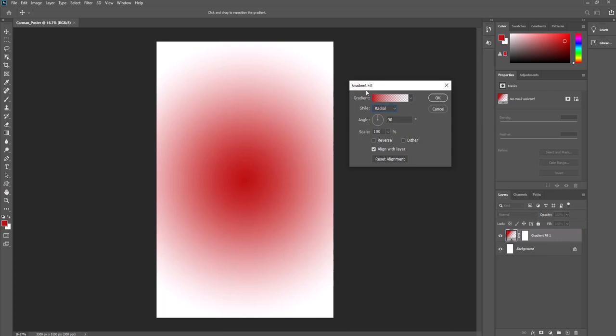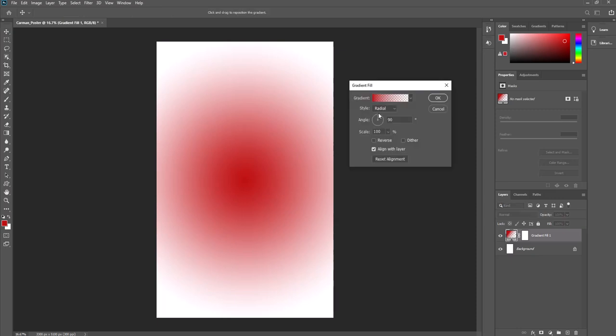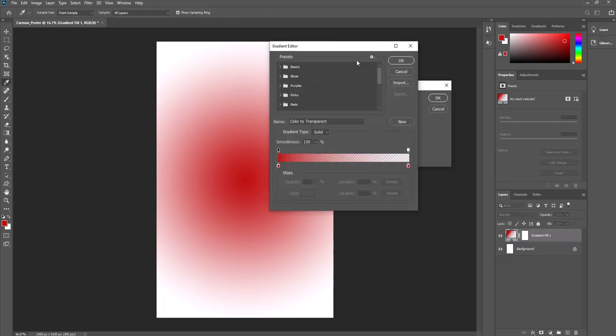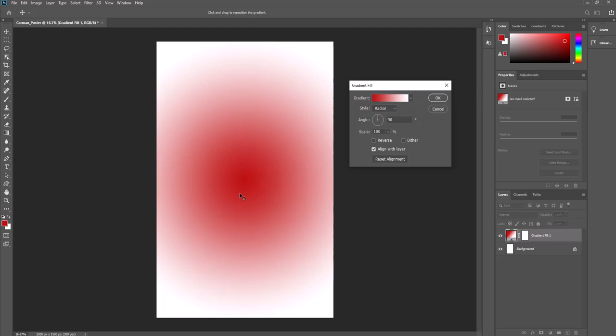Now, to change the actual gradient, what I mean by non-destructive edits too is that at any point I can double click right there and pull that back up and change the gradient. So I decide, no, I don't want it red to transparent. Let's go ahead and change it to red to a solid. Now the quickest way to get to a solid is to pull that drop down and choose this one where you see it's going from red to white. We'll now go red to white. Okay, so I've got it going red to white.